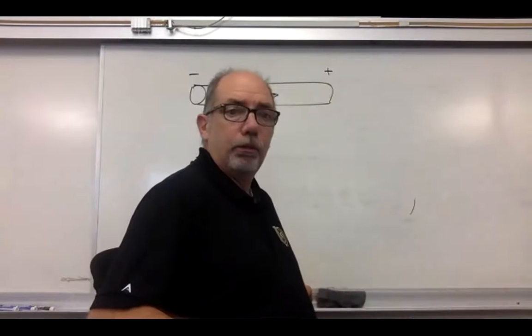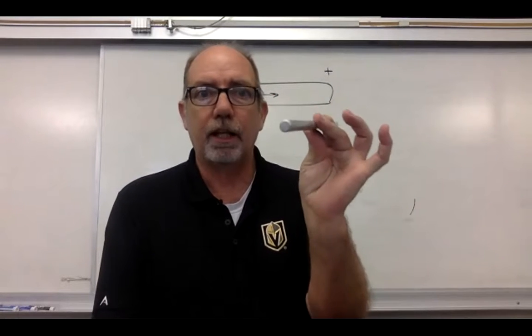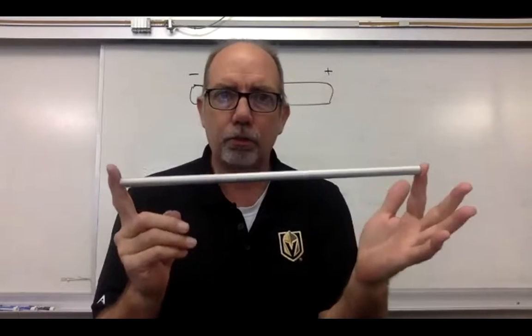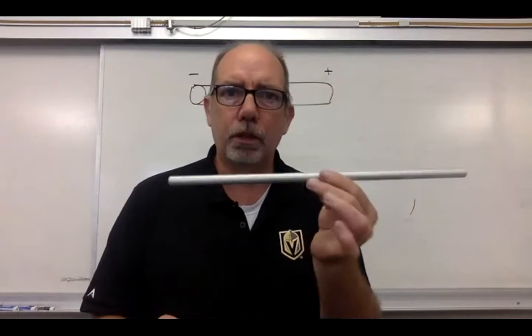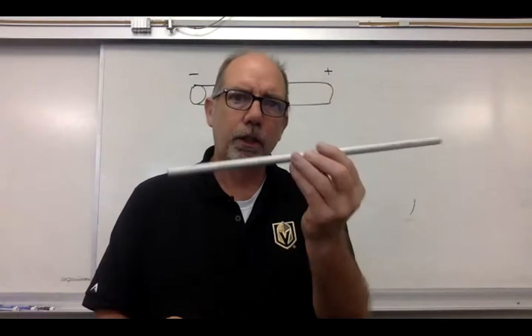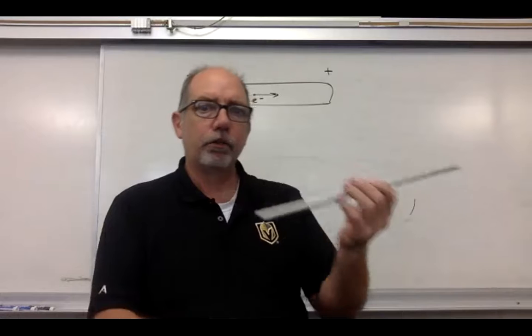The fourth best is aluminum, and aluminum is used in transmission lines, oftentimes thicker than this because it has to carry a lot of electricity. Those wires are also open. There's no insulation on them. Aluminum doesn't oxidize very much, and it's also very light. They don't put insulation around the wires, otherwise they would be too heavy. And if they got ice and snow on them, they would get so heavy that they would break. So there's no insulation on the wires in transmission lines.